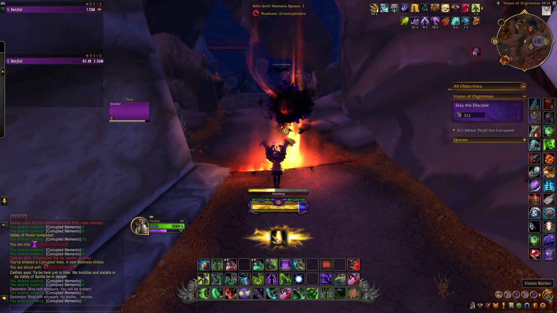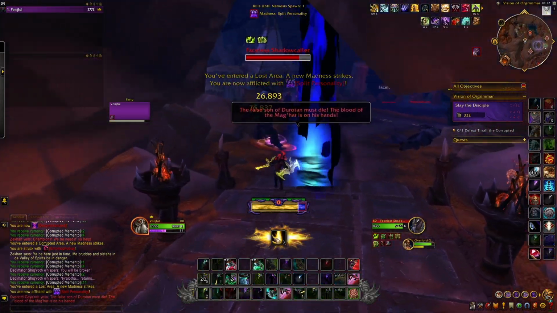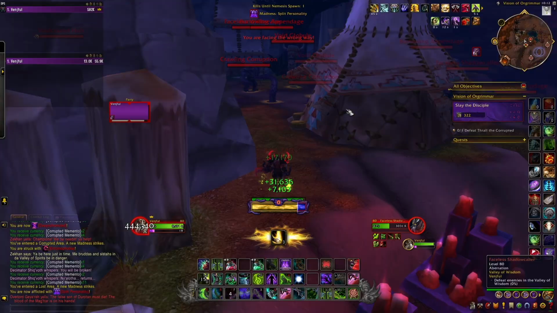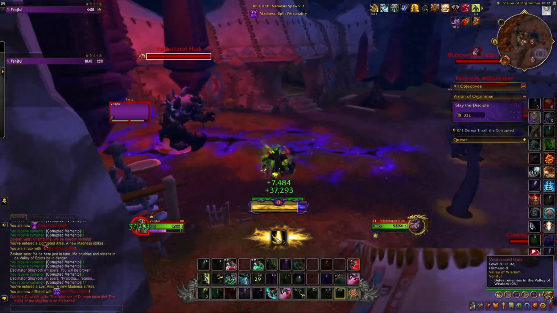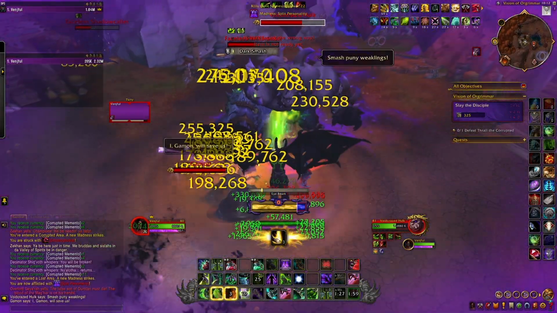So this is the lost area where you actually need to kill everything. You pretty much just need to kill everything in here. I think the door doesn't really open until you do that. So this is exactly what I did. Again, we're not going to cut this or anything like that anywhere in the video, so you can see exactly what I'm doing. And we get our split personality.